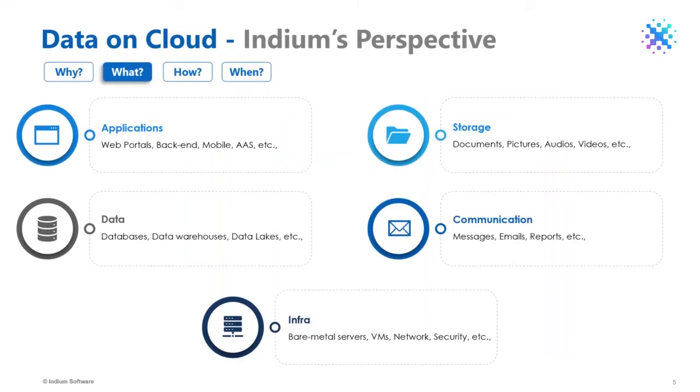When you say cloud migration, what do I actually migrate? What are the components that actually should be migrated? So I have divided this into 5 broader aspects. To start with, applications that are on your on-prem servers: web server, app server, or web portals. You have some backend applications running to do your backend jobs, processing, mobile apps. If you have any as-a-service running on your on-prem server, that could fall into your applications category. So you could actually move your applications.